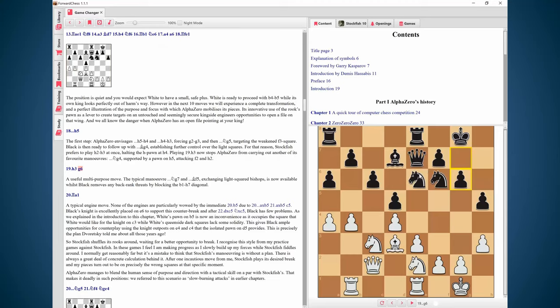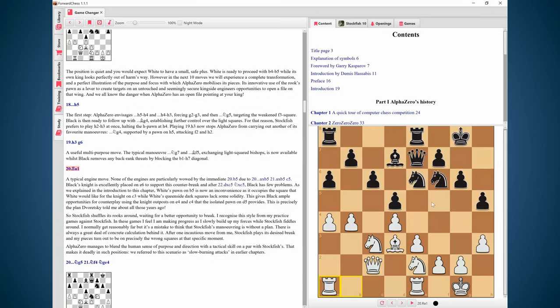Black might also consider moving the knight to g7, maybe exchanging off the light square bishops with bishop f5, or just playing the knight to f5, which is quite a nice attacking square as well. Here, Stockfish decided to play Rook a1. Stockfish didn't particularly fancy the immediate b5 for White, because if that gets taken, axb5, then Black can play c5, and so Stockfish decided to wait, hoping for a more favourable opportunity to break.